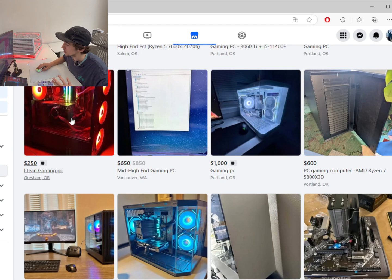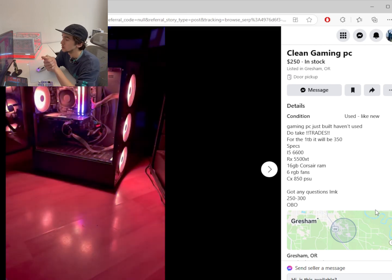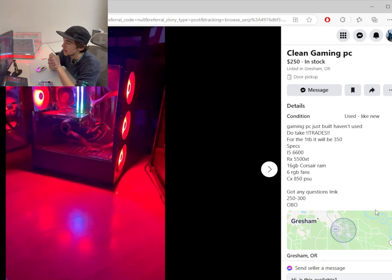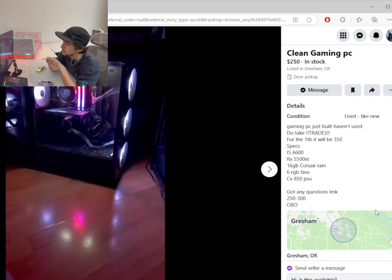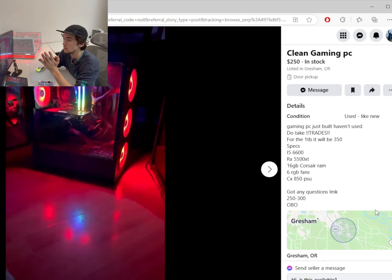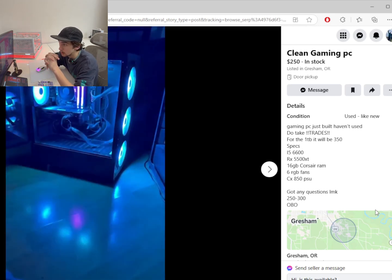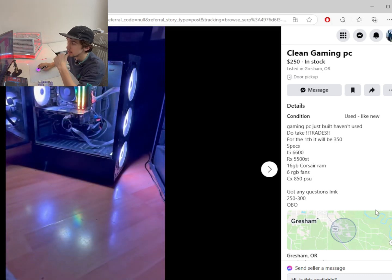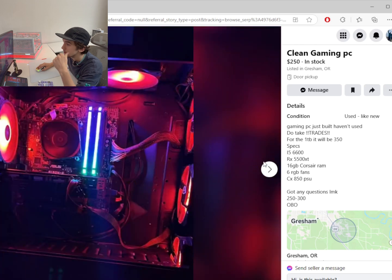This is $250. This is intriguing. I know we're doing a $300 to $500 range, but I'm just going to check this out. Ready? So we know i5, a 5500 XT, 16 gigs for $250 to $300. I mean, you could probably lowball him like $230. And $230 for this PC, it looks pretty clean. I bet it will run good. I like to see lower price points on old components like this.